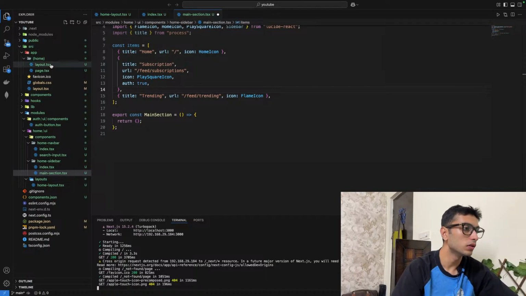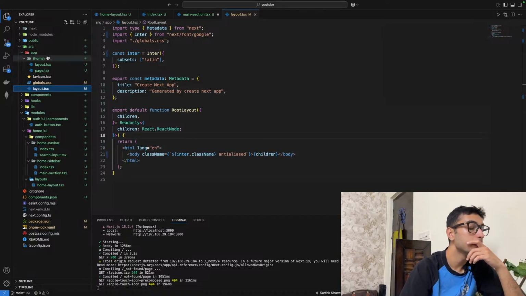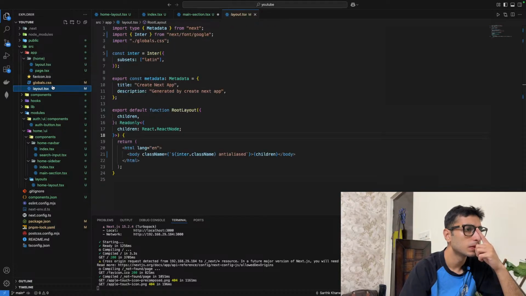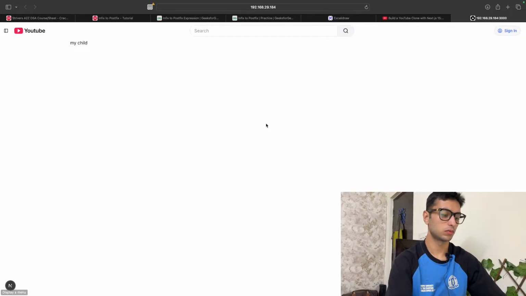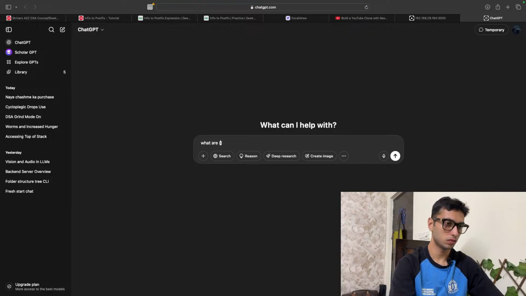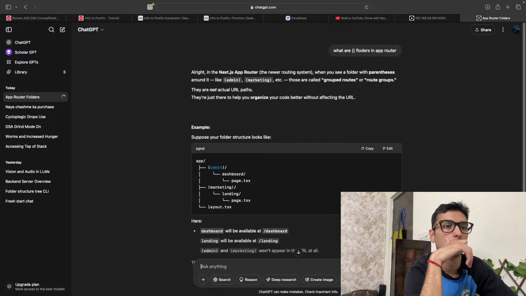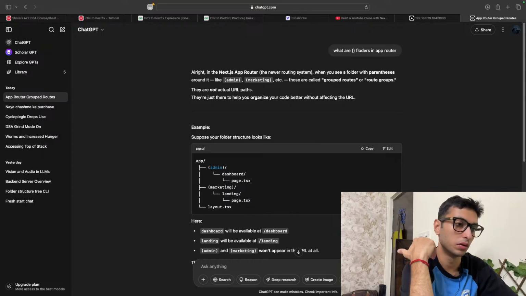All right, so this is the layout page. Group routes, not actually URL paths, they help organize code better without affecting the URL.